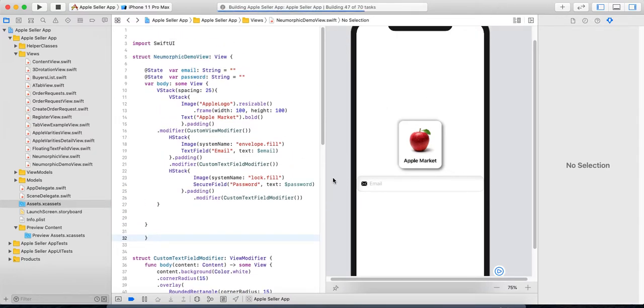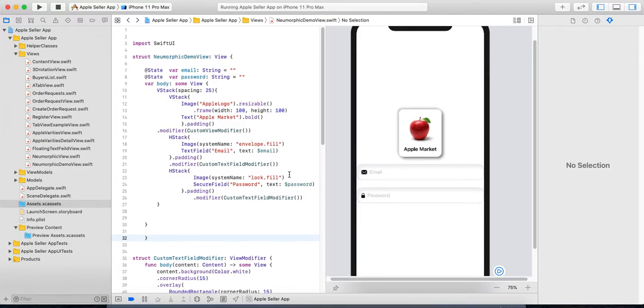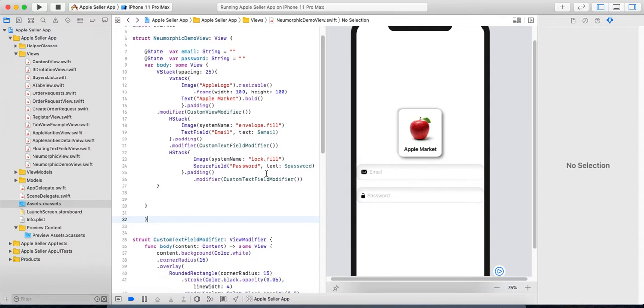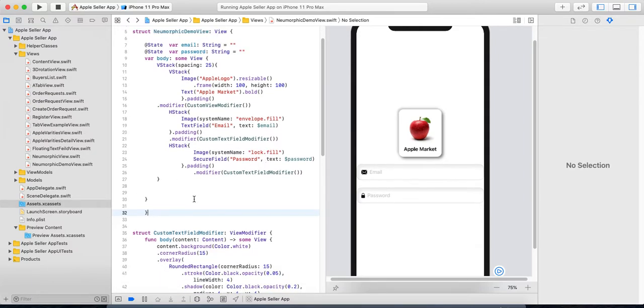Now see, it will create one more text field with email password, sorry. So now we will add a button with some effects.